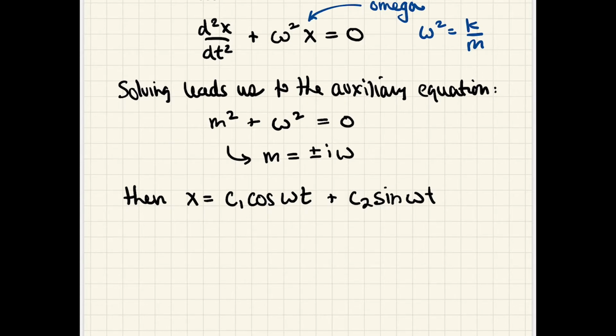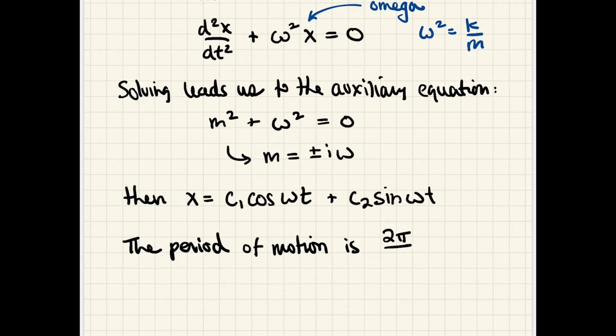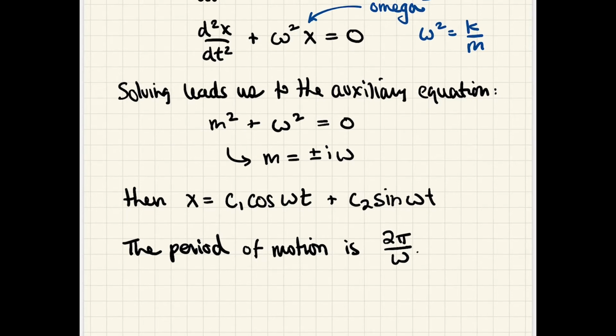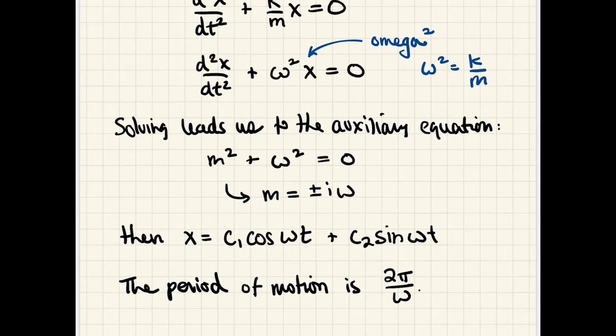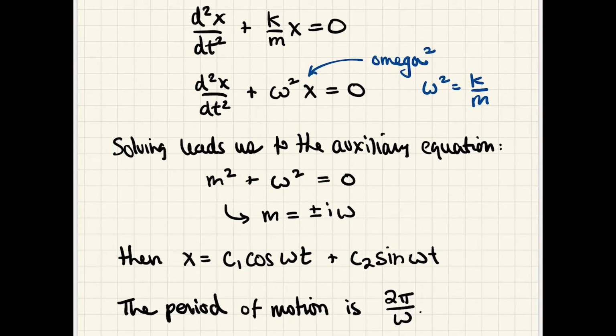And it's what we would have predicted, isn't it? With the oscillation giving us a function in terms of sines and cosines. So the oscillation has a period, and we know from trigonometry that the period would be 2 pi divided by omega. You can predict the period because you can calculate omega just if you know the spring constant and the mass. So you don't even need to solve the whole differential equation to learn the period of motion. All right, let's look at an example.